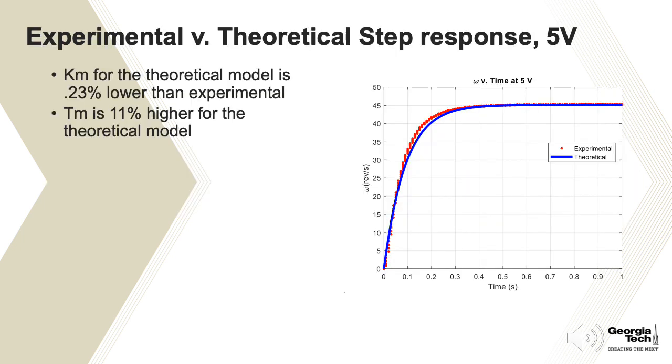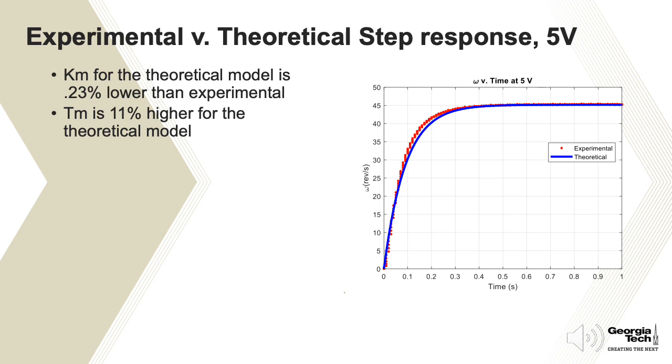Still using the time domain technique, let's take a closer look into our data and compare it to theoretical values. The step response plot on the right shows that our angular velocity in the steady state region actually fluctuates a little bit. This can be explained by the EMF resistant force that acts on the brushes of the motor as it rotates, and even due to the fact that although we set our input voltage to 5 volts, it might fluctuate a little bit while we were acquiring the data.